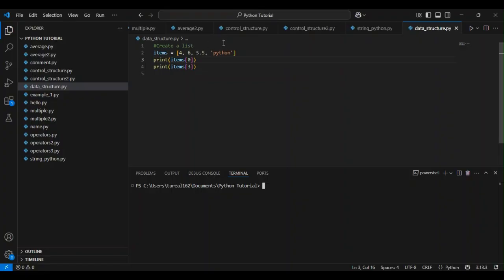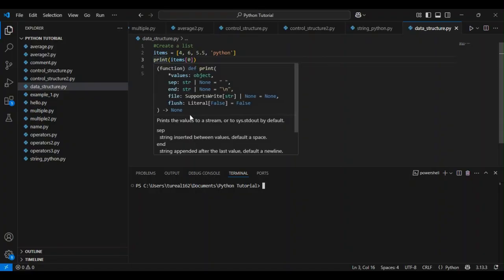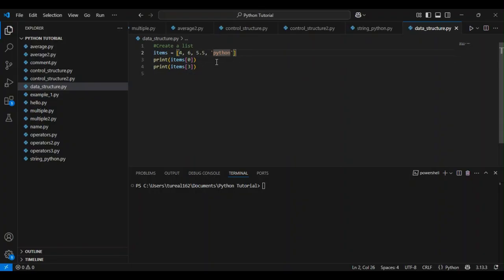If I want to access the first element, all I need to do is print the variable name and put the index number in a square bracket. The same way, if I want to access the fourth element, all I need to do is put the variable name and put the index number inside the square bracket.